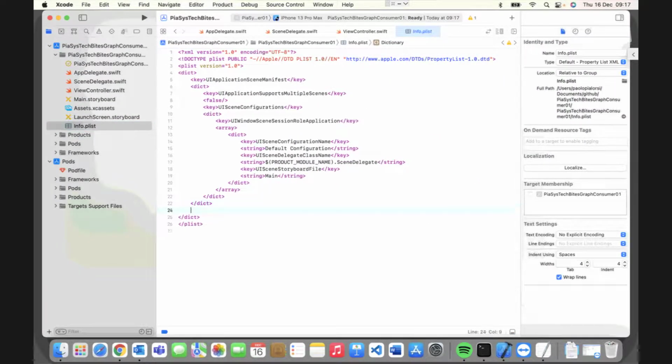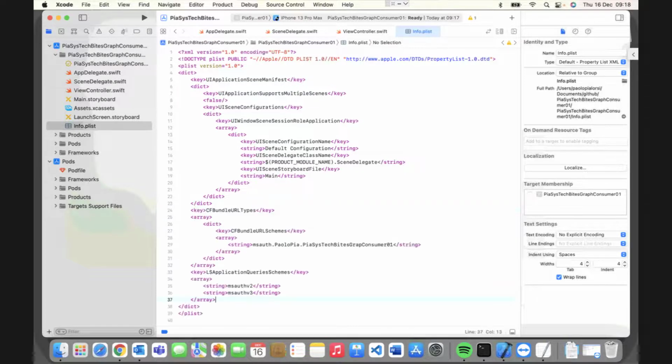And here, right after the UIApplicationSceneManifest, we are going to add this section as well. Here we will have to provide the name of our project, actually the bundle ID, as you can see here. And by doing that, we will have the whole project configured to use MSAL to store the access token in the local cache and to get an access token from Azure Active Directory.